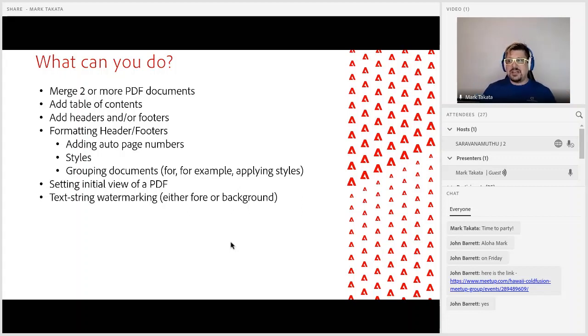Setting initial views of a PDF. This one's fun. I kind of struggled to figure out an actual use case for it. The best one I came up with was, if you're part of a company like Adobe, and there's 325 different products, and you're not the most important one, and maybe Adobe puts out a brochure with all of their products, and you're going off to a conference, you might want to alter that PDF.